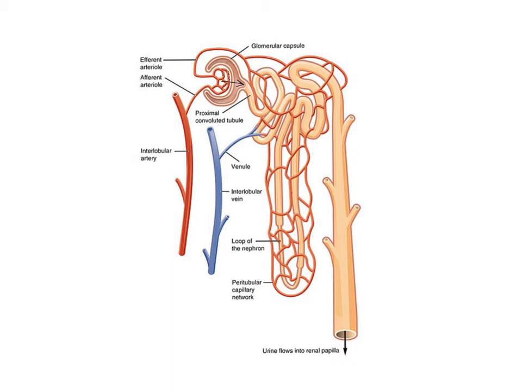Unless the nephron pumps it back out of the filtrate and allows the blood to take it back up again. Because there are things like glucose that we're going to want. Amino acids we're going to want because we have uses for those things. We don't want to just let that out in the urine. That's just going to be a big waste. Same thing with sodium and potassium ions. We're going to have a need for those things.